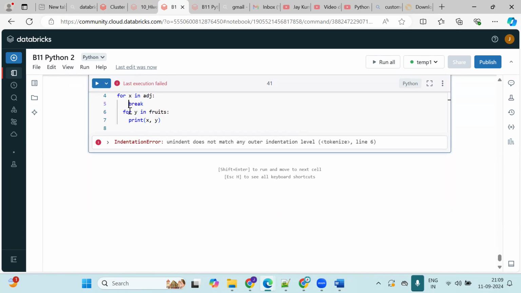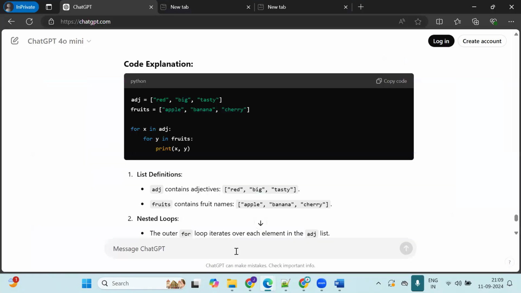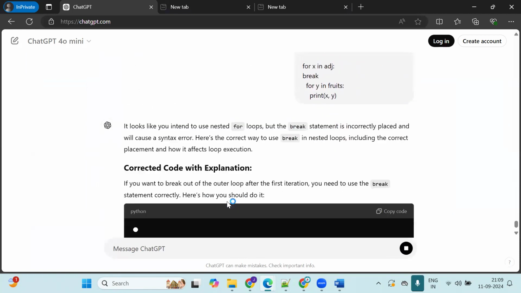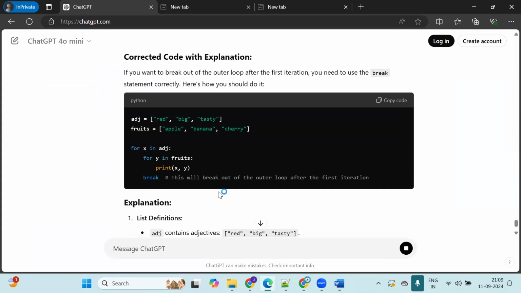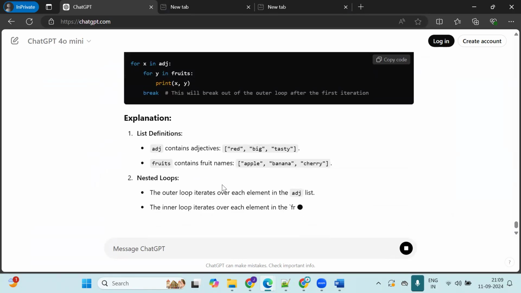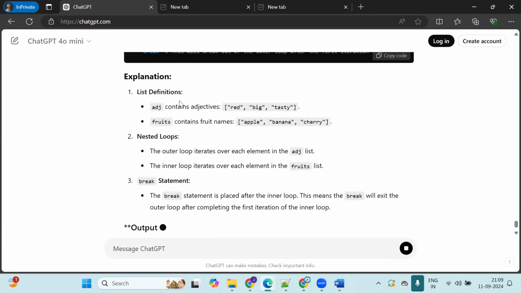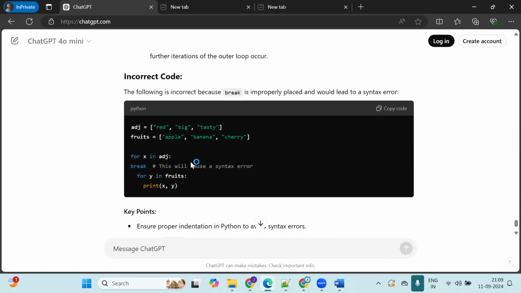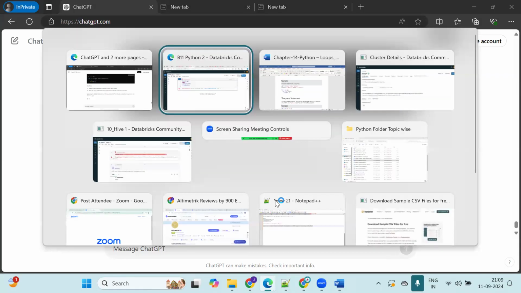There is an indentation problem. Yeah, red apple, red banana, red cherry. So one time only it will be stopped, so it is not satisfying my expectation.